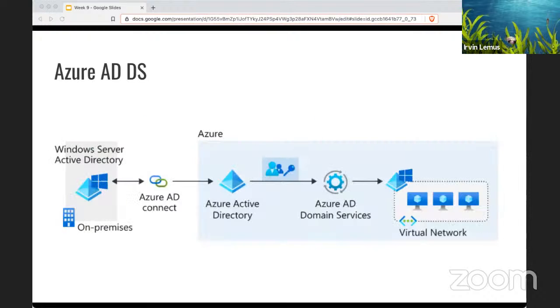AD DS lets you add virtual machines to a domain without needing domain controllers. Internal staff users can access virtual machines by using the company Azure AD credentials. This can help reduce complexity from migrating on-premise apps to Azure.